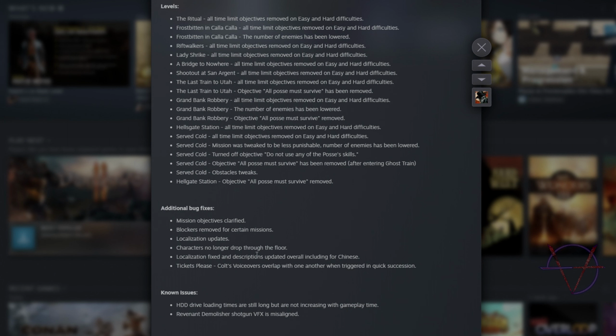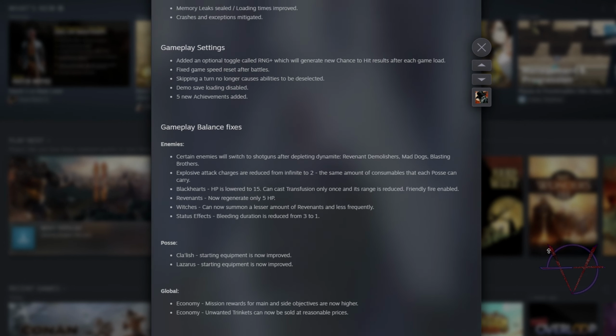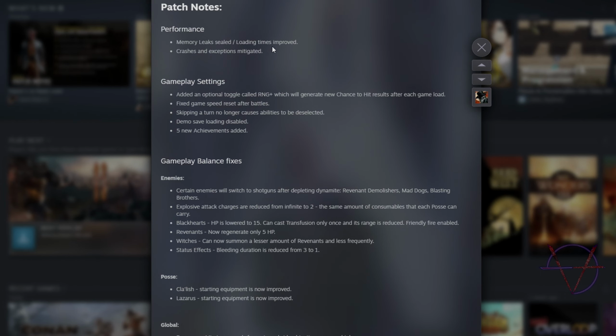Characters no longer drop through the floor. Never happened to me, but it's been fixed, so that's cool. HDD drive loading times are still long, but are not increasing with gameplay time. Loading times improved. So this is my idea.